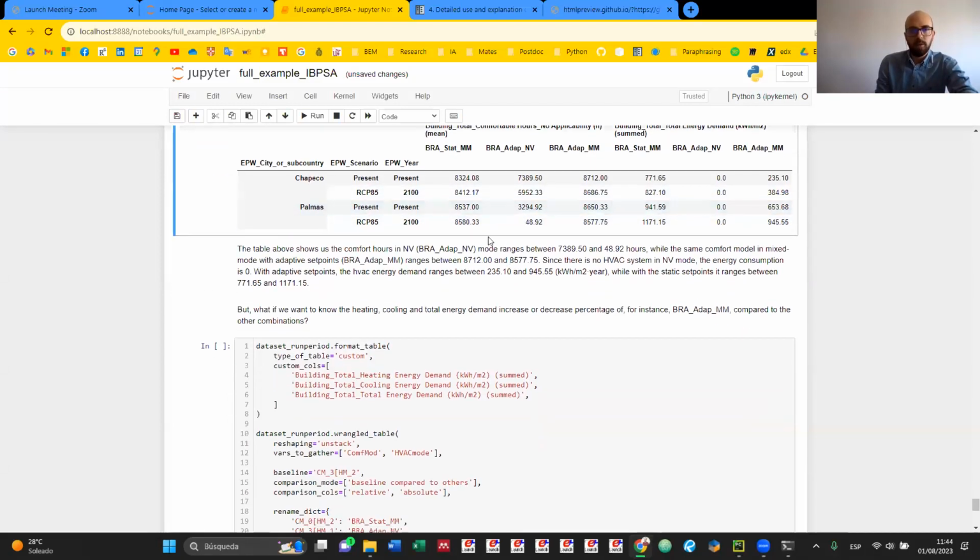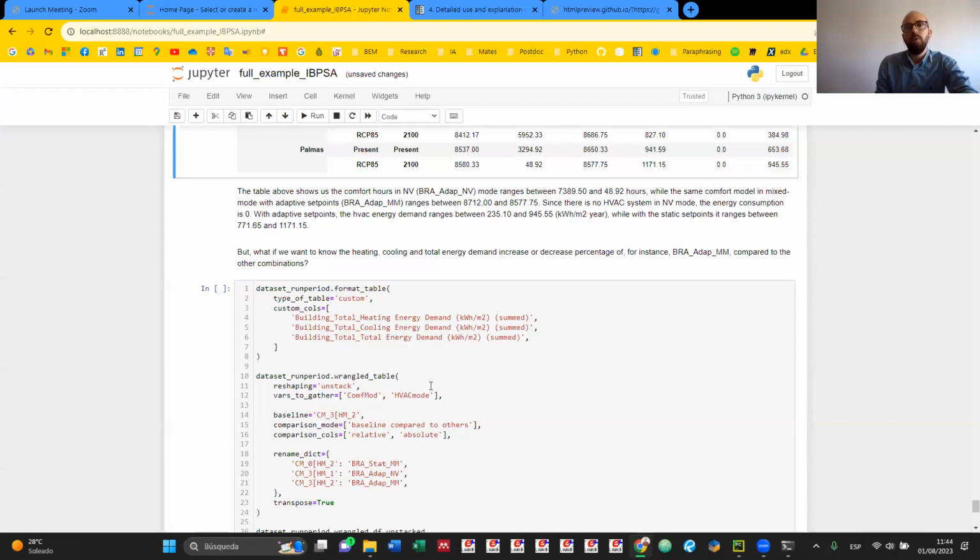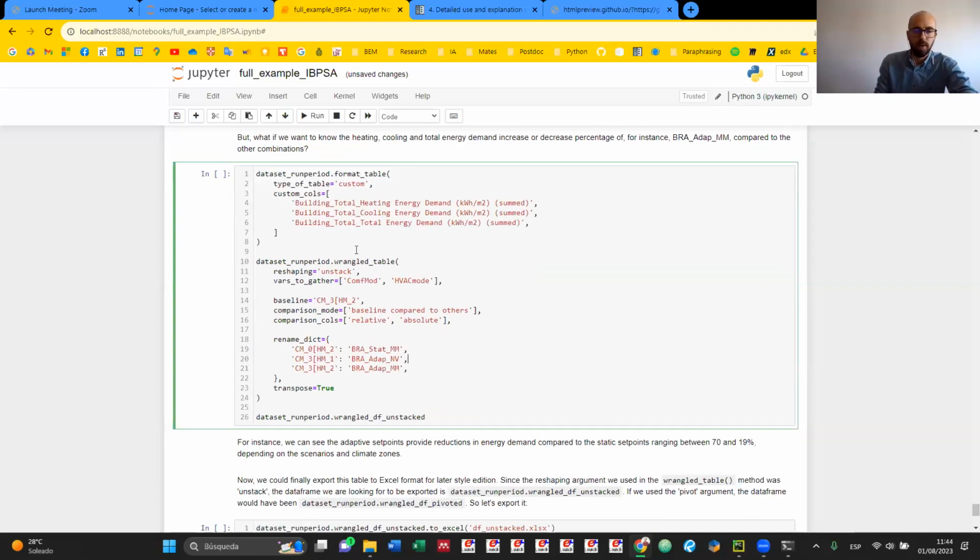Okay, but what if we want to know the heating, cooling, and total energy demand increase or decrease percentage of, for instance, the Brazilian adaptive model using mixed mode compared to the other two combinations? So let's run this cell.